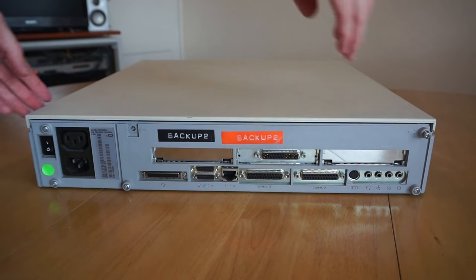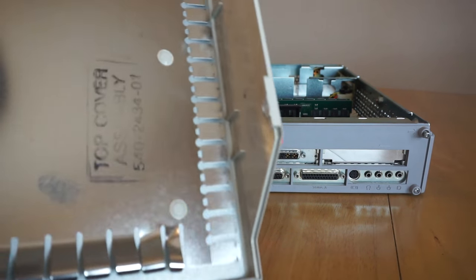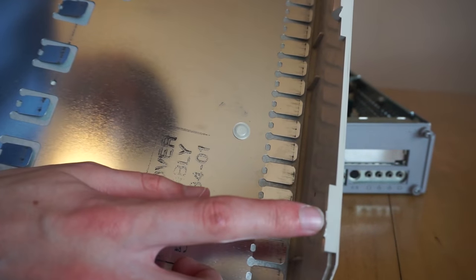So now to take the lid off, all you do is just carefully lift it up and remove it from the machine. The one problem with this is the lid actually has these sort of plastic clips on it here, and it's actually meant to have three of these, but two of them have broken off because just as plastic gets old, it gets brittle.